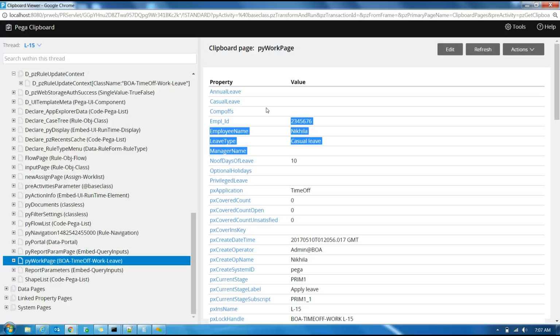Of course, Sridhar. It's a right point. Guys, he has a question: does it not lead to performance issues if we have a huge amount of data on the clipboard? Yes, it is going to lead to. Either your server will come down or your work object will take too much time for processing. It's expected. That is the reason we try to maintain only important stuff on the Pega workbench and try to search for other alternatives. Do not maintain huge amount of data on pure work pages.